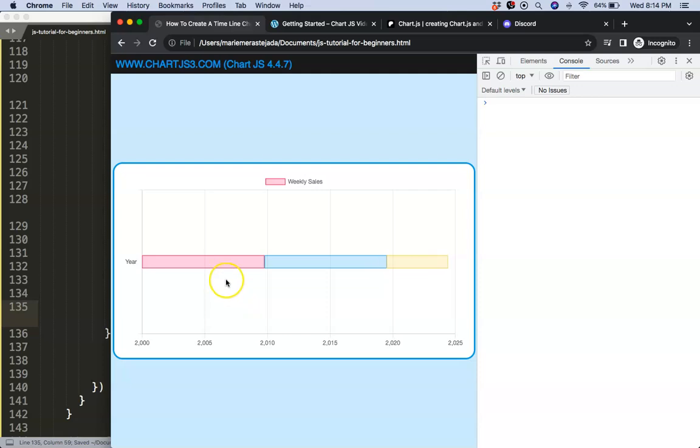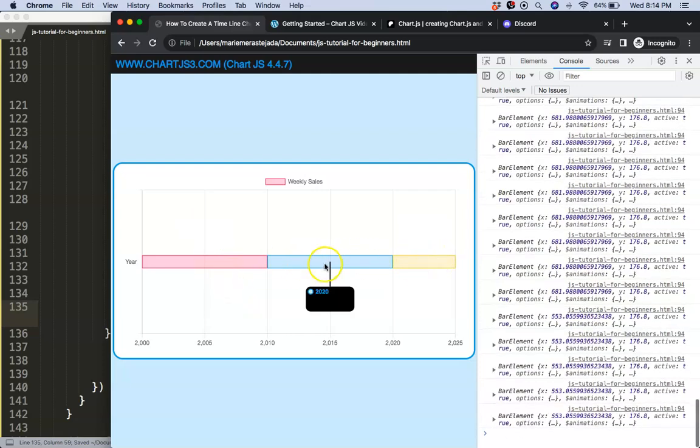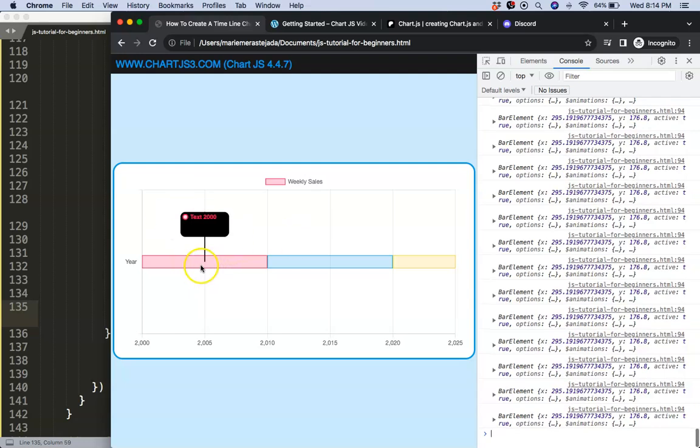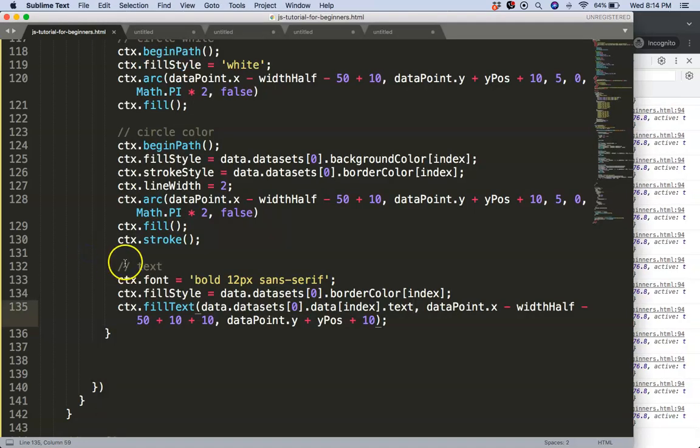Save, refresh. All right, so as you can see here, one is longer than the others. We could even play around with the width of the tooltip. I'll leave it, but that's basically a measureText item. If that's a request, just let me know. Put it in the comment section. I'll make sure to make an update on that or a part 2. And that's basically it.